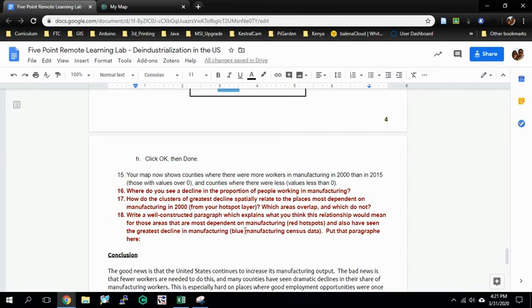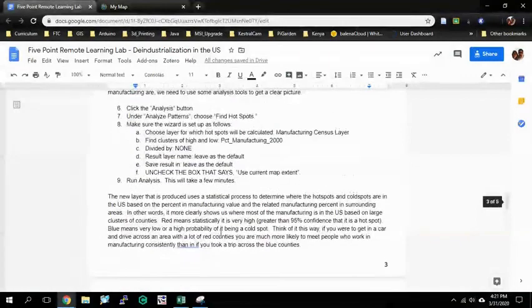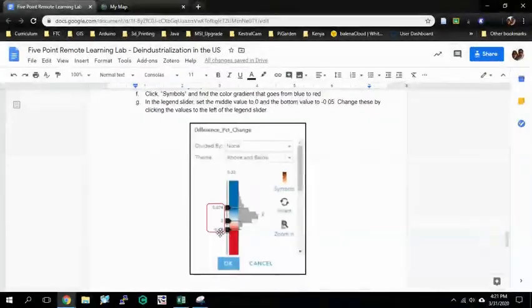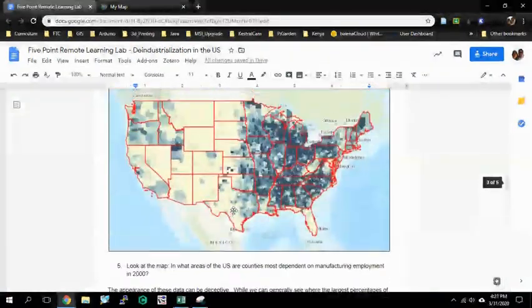So take your time on this. This should take you a while, and it should take you more than one draft. If you put your first draft in, probably not going to do very well on it. So make sure you take your time. This will probably take you close to an hour to get to here, and then you should spend a little more time, maybe another hour on the paragraph to do a really good job on it.